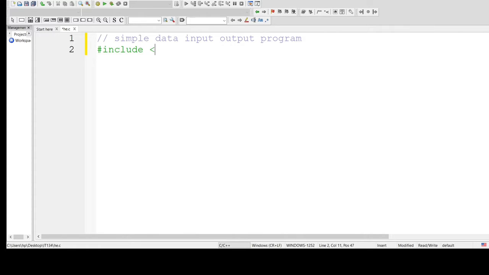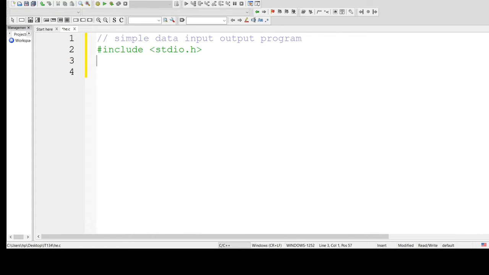The basic one is the standard input output header file, which tells the compiler to include the standard input output headers in our program, because there are functions that we will use that it contains, like printf.